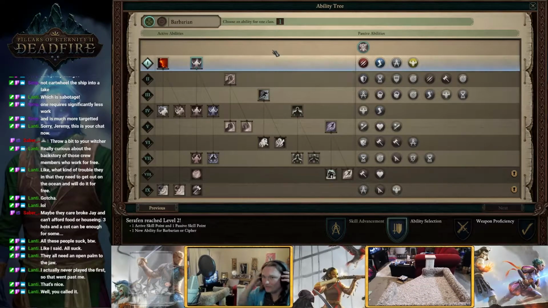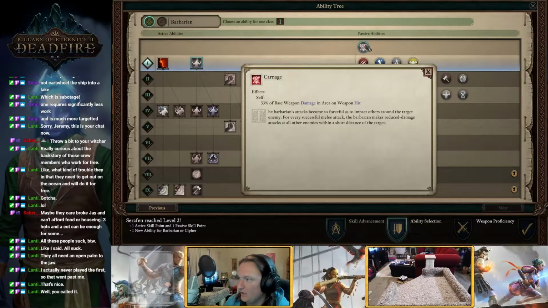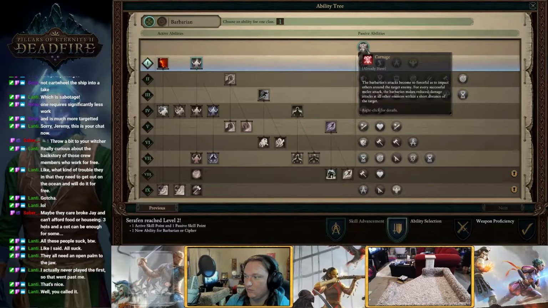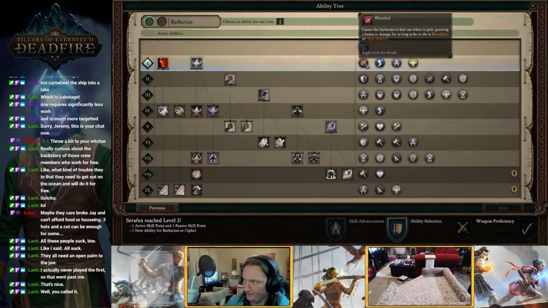Alright, so we've got Barbarian and Cypher. What does he do? What is his specialty? We got Carnage. 33% of base weapon damage in area on weapon hit. The Barbarian's attacks become so forceful as to impact others around the target enemy. For every successful melee attack, the Barbarian makes reduced damage attacks to all other enemies within a short distance of the target. So that means we would want him to be melee focused if we want him to benefit from Carnage. Okay?